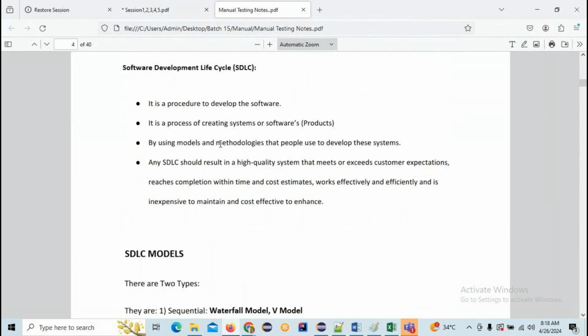Here you can see software development lifecycle, which is called SDLC. It is a procedure to develop the software.